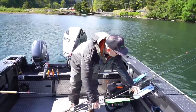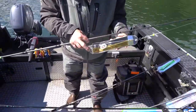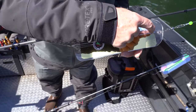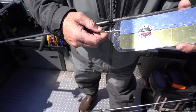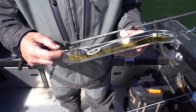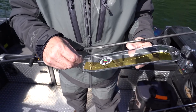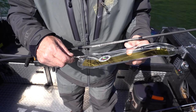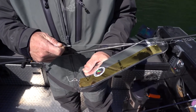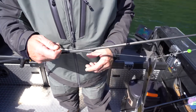The next one is the homemade release, which is what we did before commercially available flasher release systems were on the market. You can see this little flasher release line tied of heavy monofilament with a dual lock snap on one end and a small but high quality barrel swivel on the other. There's a little pigtail of telephone wire wrapped into the back end of the flasher, and the original hardware has been removed. This piece of line needs to be between about 11.5 and 11.75 inches — no longer than 12, no shorter than 11.5. When a fish bites and shakes its head, the pigtail straightens out, the flasher disconnects, and you fight the fish with a lot less flasher drag.